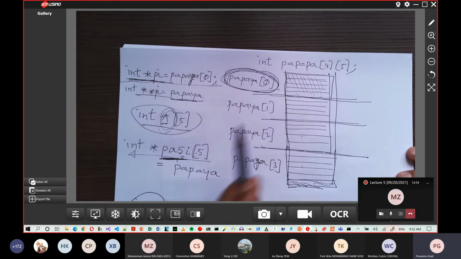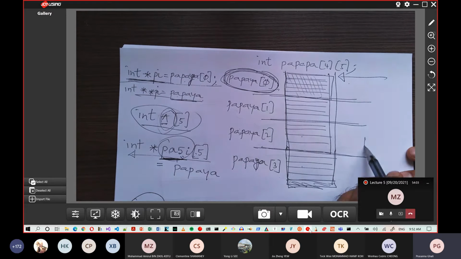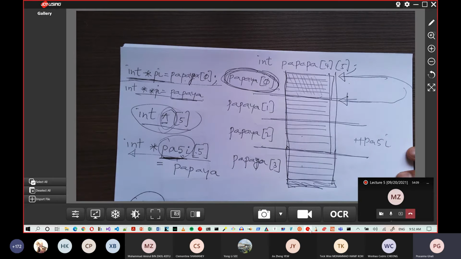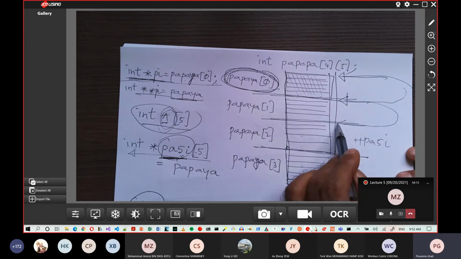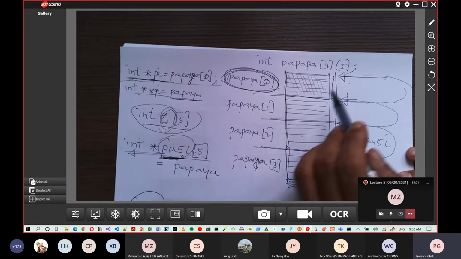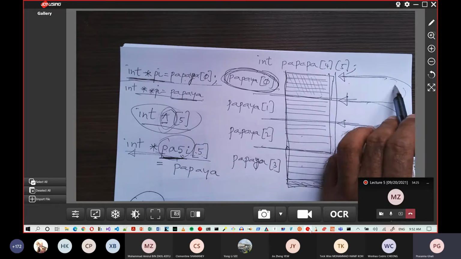Because if you want this guy to point here and you say PA5I plus plus, it should skip past 20 bytes and get here. And you say, well, increment it one more time, it should get here and get here. But if each element is an array of int pointers, when you increment that, you're only going to go by 8 bytes.